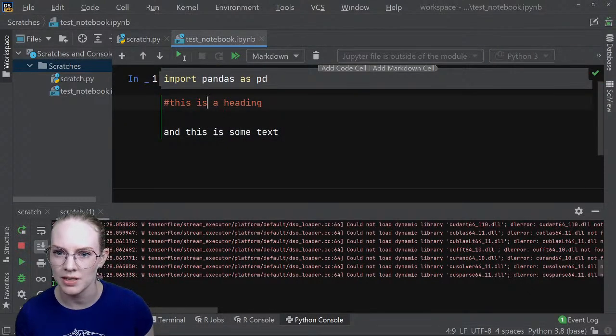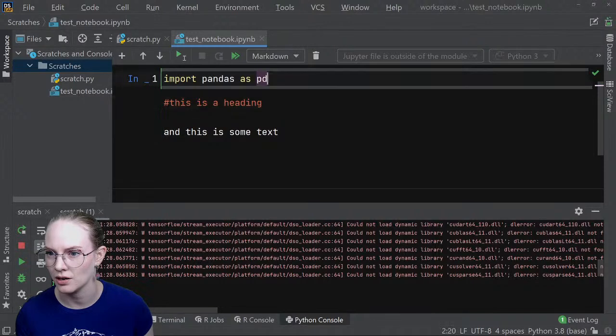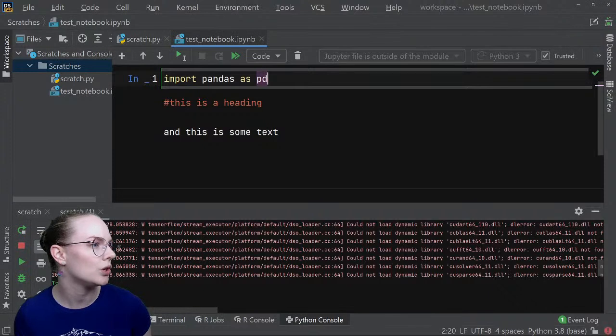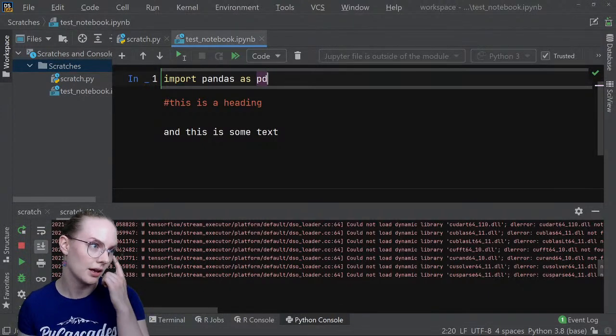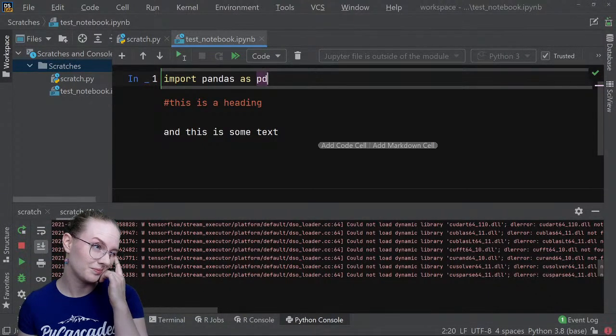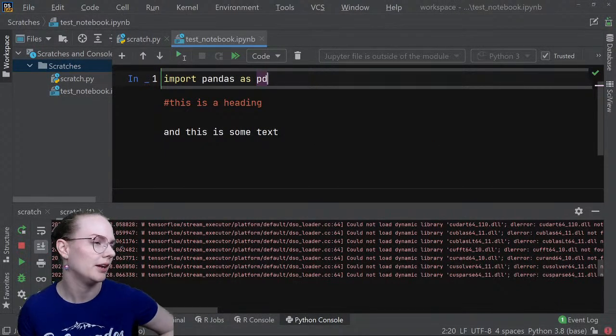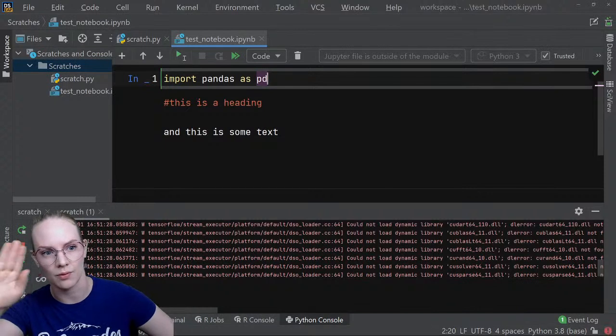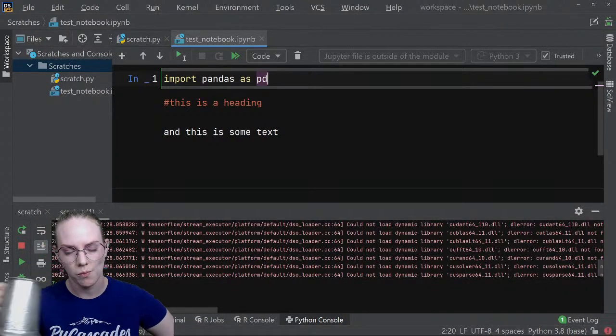So it's Markdown, but it's not formatting automatically. All right. And then this one is SSL. What's this trusted mean? Does this mean only a trusted notebook can execute JavaScript? Oh, good to know. Okay, because that is a potential security risk. Okay, I like that. And I like that it's right there too. Okay.